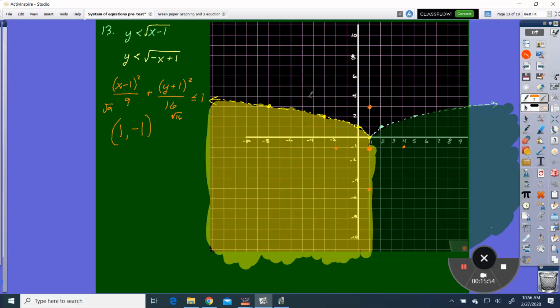So now it's an ellipse, and it's equal to, so that's going to be a solid line. It's going to be kind of curved. Again, you can use Desmos to get the full view of this. And there it is. Because it's less than, I shade inside. So then I get this visual.